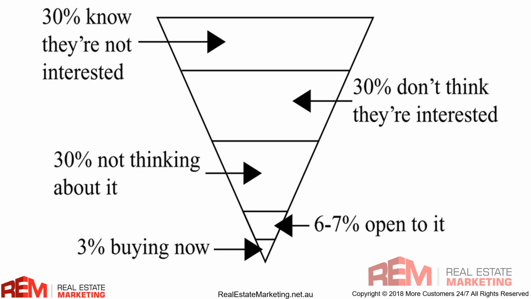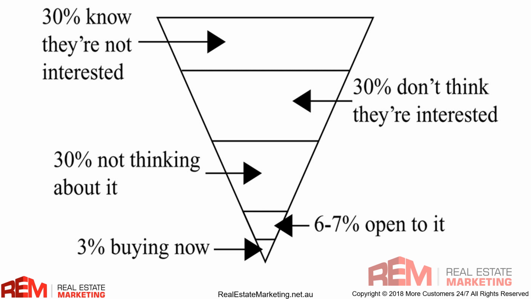As Chet says, there's always a very small percentage of people who are buying now. In fact, about 3% is fairly typical. Down the bottom, you can see that little 3% there. And that 3% is what actually drives all commerce. Next is about 6 to 7% here. And they're 6 to 7% of the audience, they're open to the idea of buying. Maybe not this instant, but for whatever reason, they're open to the idea.